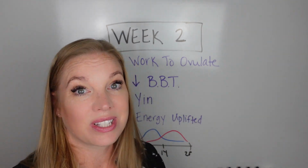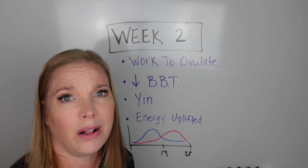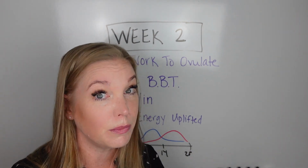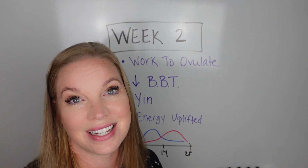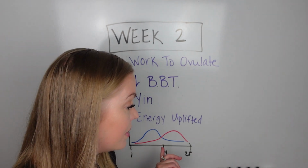It's also going to help produce that cervical mucus. So if you're like, man, I'm not really producing cervical mucus, how am I supposed to tell, then you're probably not having the right amount of estrogen in your system. Besides tracking basal body temperature, cervical mucus is one of the things that we also track and look at to make sure your hormones are regulating. So that's really, really important here.